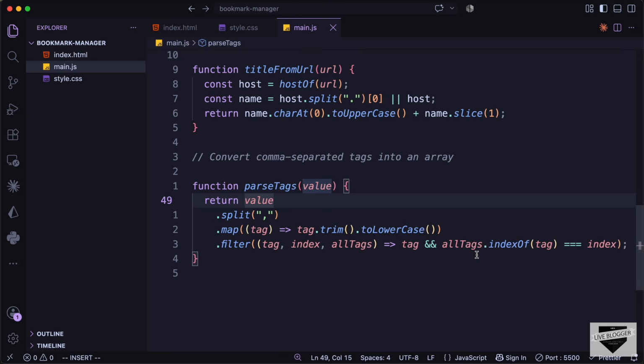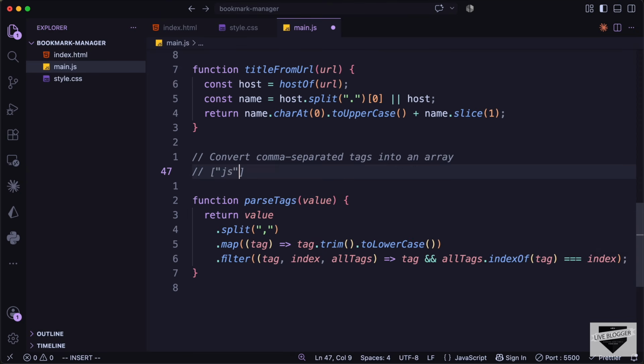And then we are checking all the tags, and we are checking the index of each of the tags. So for example, if we just add JavaScript, CSS and HTML and also CSS over here one more time, then it will just check whether this is the first instance of the tag. So for example, if for the CSS we have index of 1, then if we also have the index of 3 over here for the CSS, then it will just go ahead and filter that out. So in this way we are removing the empty tags and also the duplicate ones.